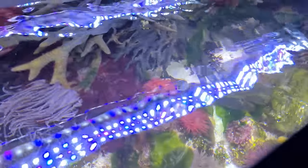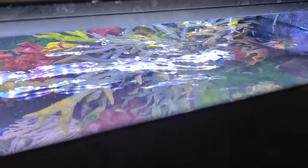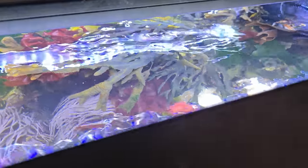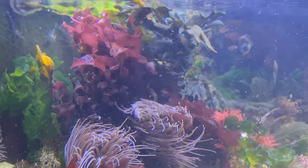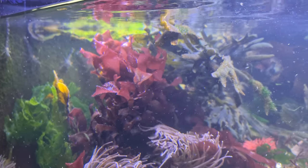But yes, that bladder wrack, as you can see, is growing at an alarming rate. So what we're going to do is snip off some of the longer bits, and then it'll carry on growing, and it'll encourage growth as well. You can see just there, you can see other algae growing on the seaweed itself. There could be some sea lettuce, but look at that, that dulse is absolutely stunning. That's all new growth, you can see there, that lovely red.